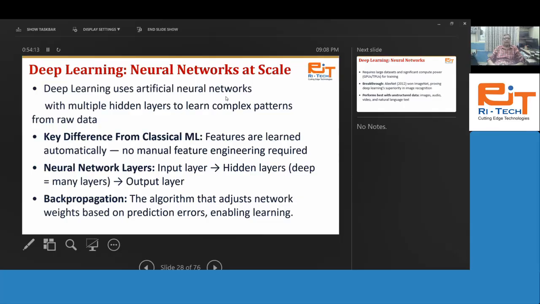So when we create a neural network, it will have some layers. So layer based, and you can have many layers. First is the input layer that will always be there, from where you can feed the input to your network. Then it has many hidden layers. It can be hundreds, it can be thousands. The more layers there are, the more it will learn, and it will learn more complex patterns. And finally, we have the output layer.